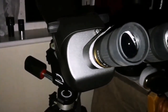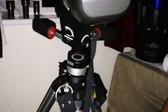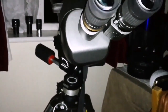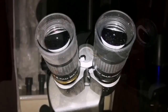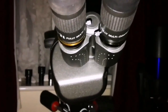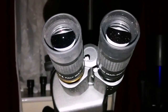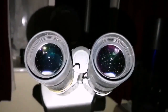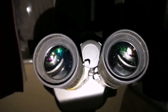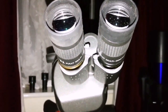I don't like any of those flimsy tripods that I've seen with others. This is perfect for this setup. I must say that I never had such a comfortable observation. The moon is at the correct, comfortable angle. The Binoviewer is perfect, the tripod is sturdy, the view is amazing. And yeah, I'm sitting on a chair and just observing. Just so easy, no eye strain anymore.